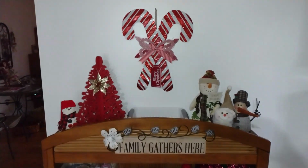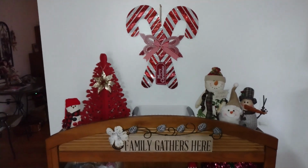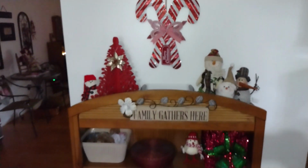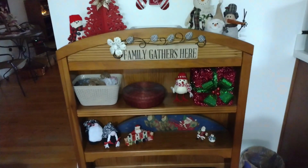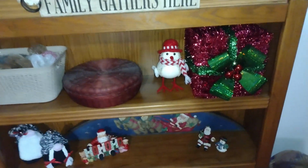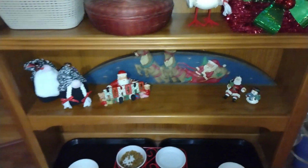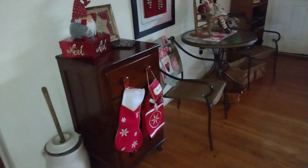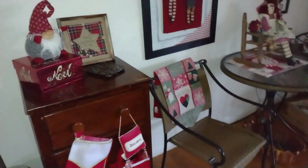So, you can see here on the kitty dining area, yep, I moved some things. You might recognize that from over my fireplace in the family room. So you can see I have some snowmen and Christmas trees, a fake package, some little Santa things. I like to decorate with whimsical things. I like to decorate with snowmen and Santas and reindeers and all that kind of stuff.